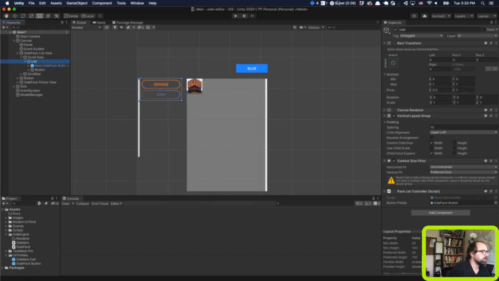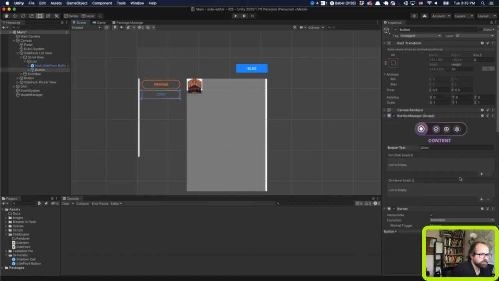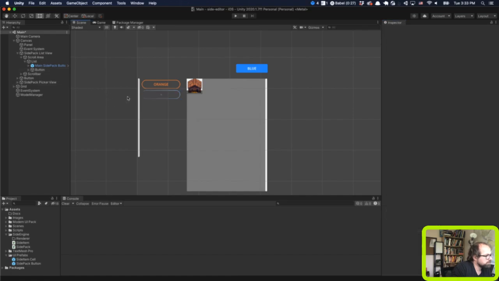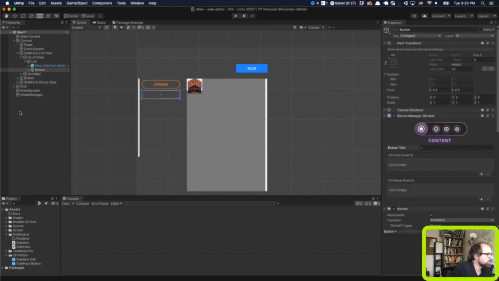Perfect. Okay, so we're going to say that one. Let's just spell it out. Yeah, let's use the plus. Okay. Hopefully the gradient will also make it show up against multiple things, but if it looks too weird, we can always change it later. Okay, so we've now done that.